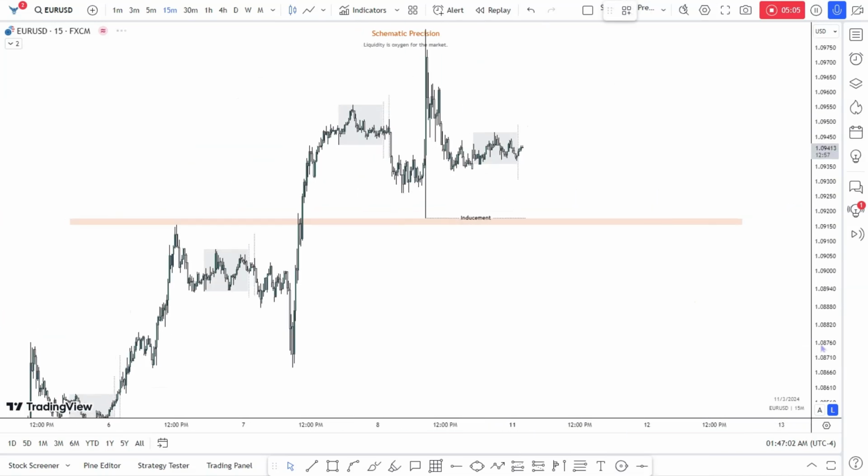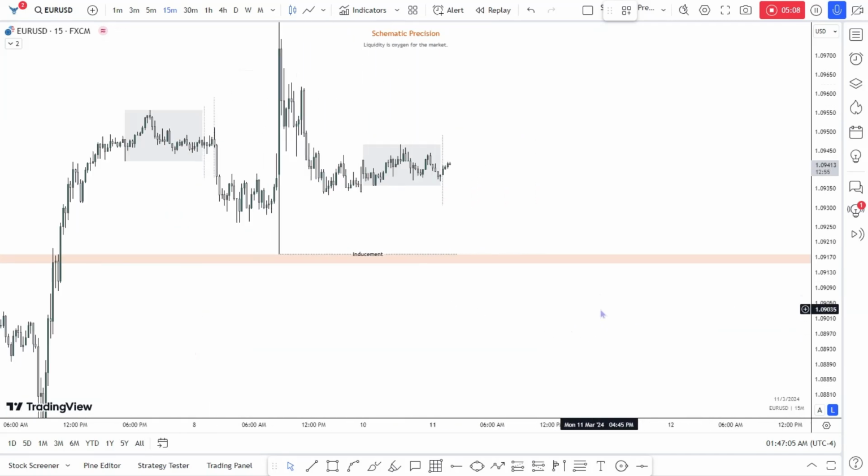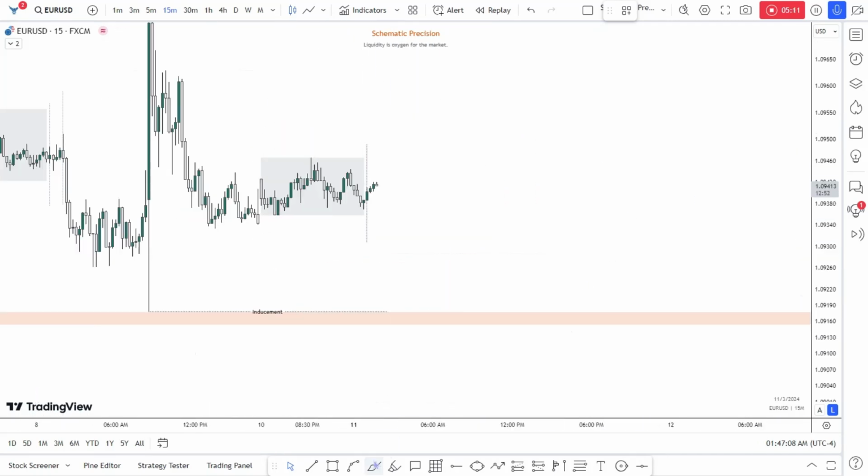So I'm expecting price to come down. And how can price do that? We are in Frankfurt right now, and price can continue down from here, from this particular point where the market is right now, or it can give us some reaction above the Asian high, then push down. So these are the two scenarios on Euro USD which I'm expecting to happen as the market opens in the London session maybe. So that's all for Euro USD.